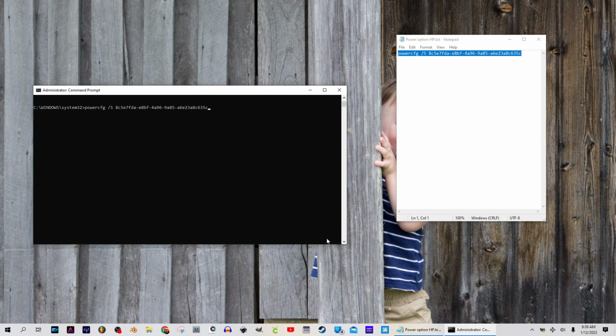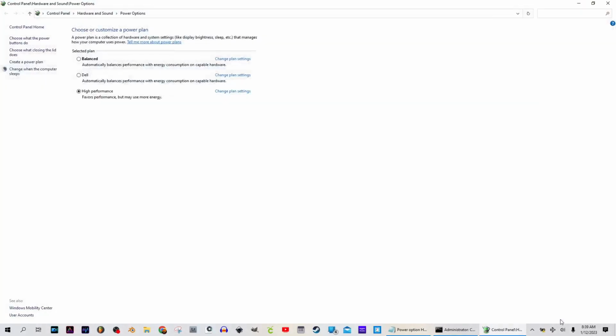So when I did this last night, my screen immediately got brighter and everything went back to the way it was supposed to be. So you're not going to see any kind of confirmation, but if you go back into your power options, there it is. And you all saw it. I put it on Dell, and high performance just decided to stop. It just went away to the wind, to the magical land of fairies and elves. I don't know why it did that.